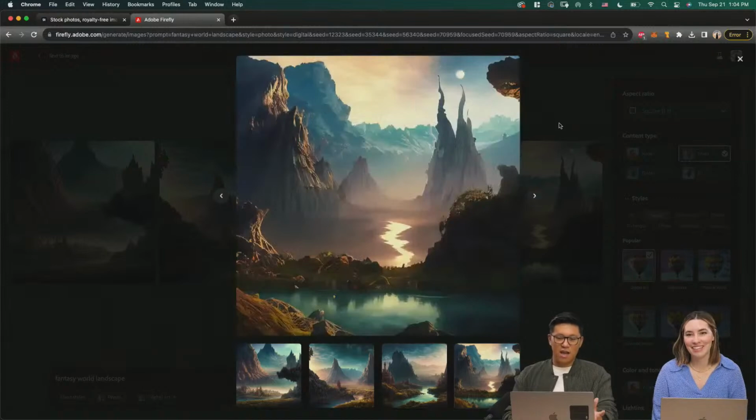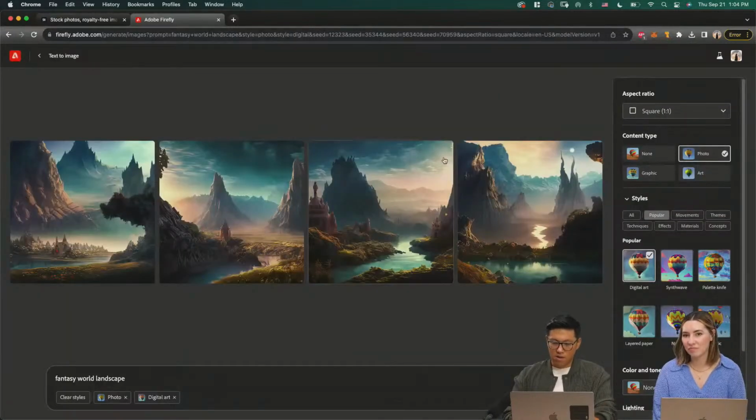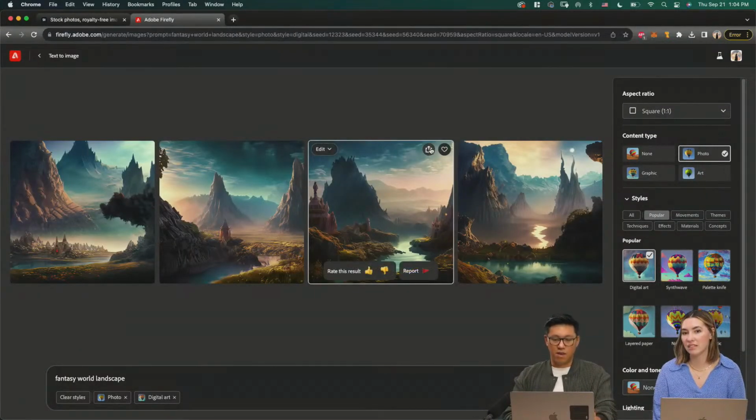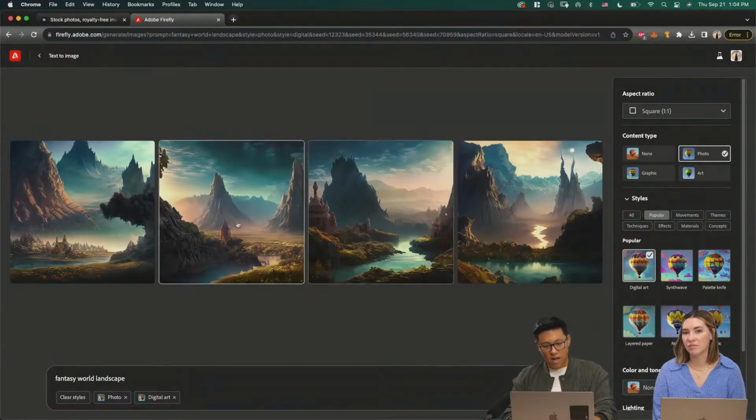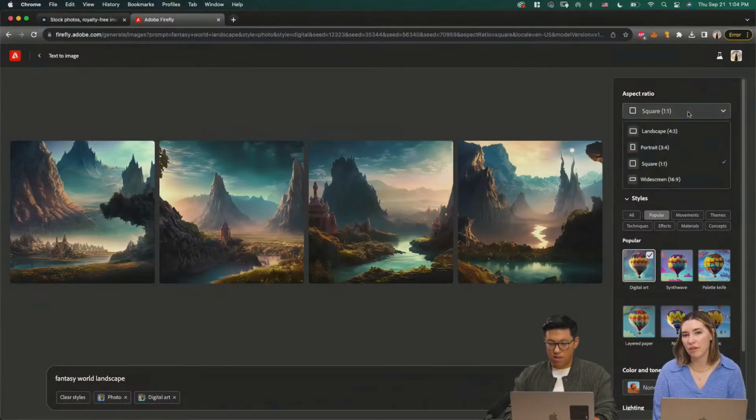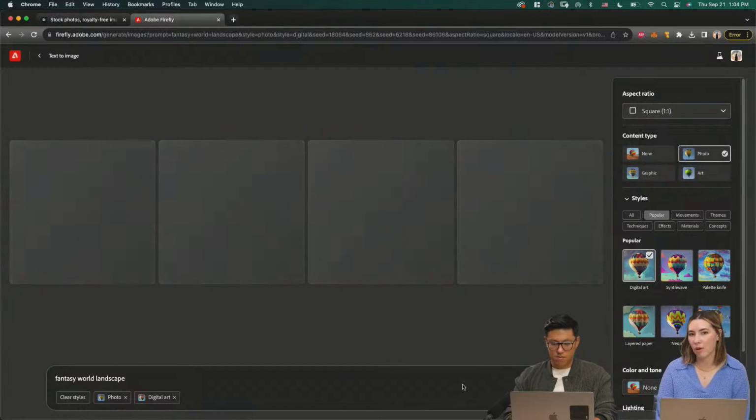Yay. So this is like a lot of mood board. I don't know if you can download it, but I don't know if you can pin it on history. So yeah, you can download a copy, or you can keep refreshing and generating until you find something you really like. And you can show similar. So if you're like, I like this, but I want to see more options, you can kind of expand on that.